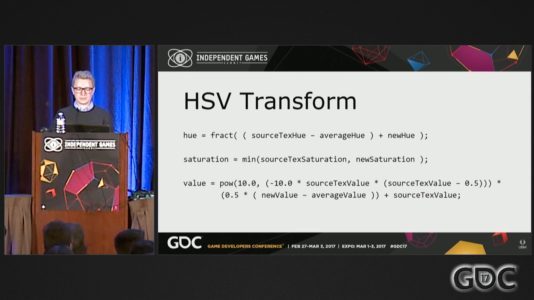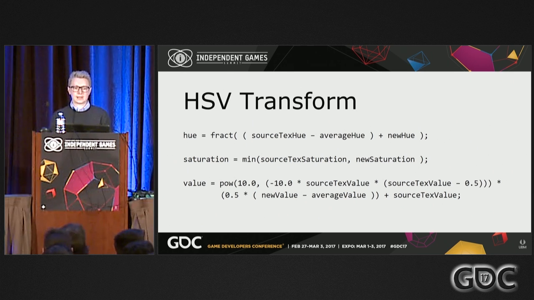And that's why we hue shift in this way and do separate transforms for saturation and value. For saturation, that line's simply saying that we will let our textures become less saturated to match the colors we put in, but not more saturated. So we will let them fade out to whites and grays, but we won't boost the saturation just because it's really ugly.